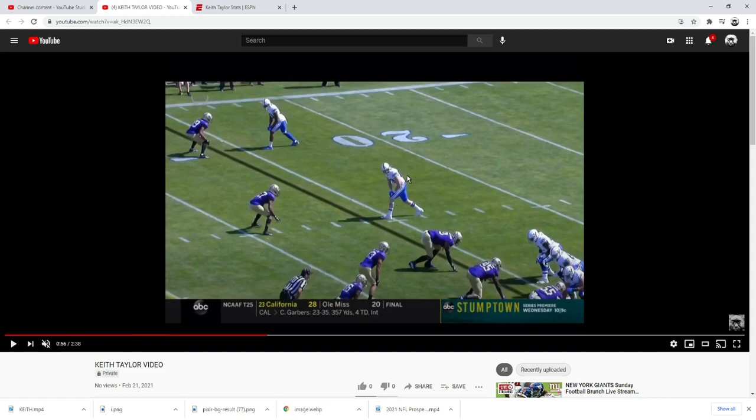Now this right here, this kills us every year. Tight ends in the slot, tight ends coming off the line. They kill us every year. They use this guy in multiple ways. As you see right here, he's in the slot against a bigger tight end. Let's see what he does.